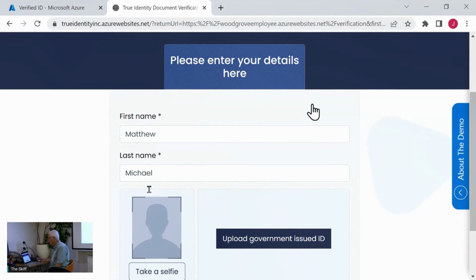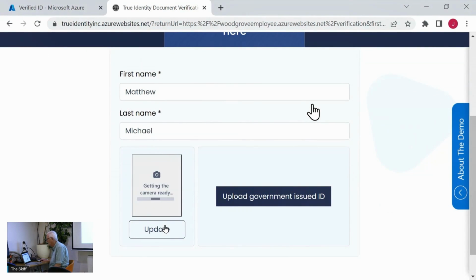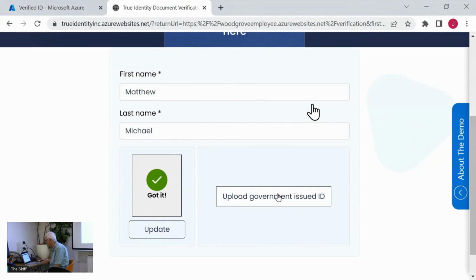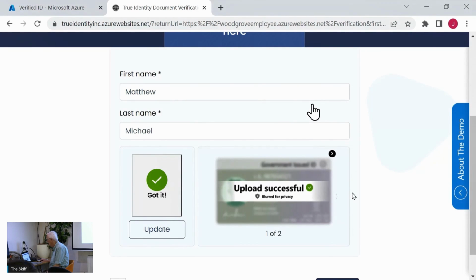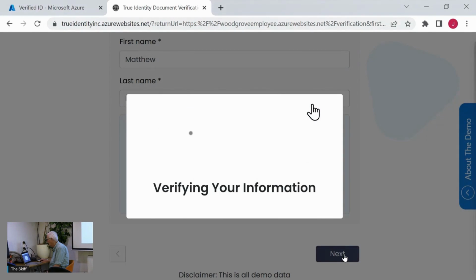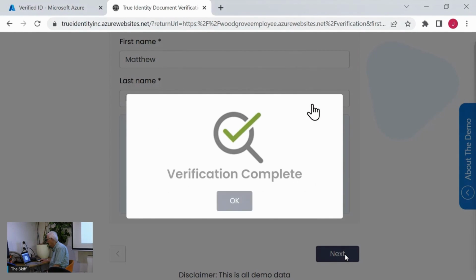starts the process. Now, what True Identity will do is be asking for all sorts of identity proofs of some kind. They could ask Matthew to go in there and actually turn up and be proofed up by actually presenting himself. Or he could take various other bits of information or send them, whatever's the method. So here, it says he's gonna take a selfie. So he uploads the selfie. He uploads a government ID, so he's gonna do that as well. And once that's uploaded, that information will be verified, and we've now verified all of the information about Matthew and whatever's required in that requirement.